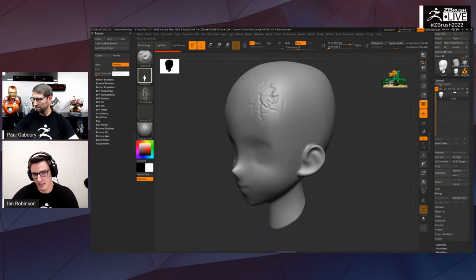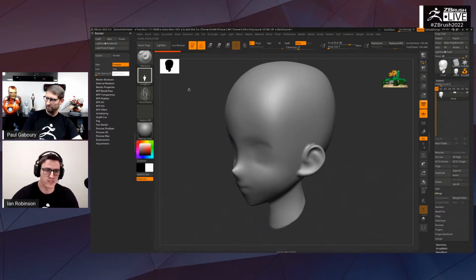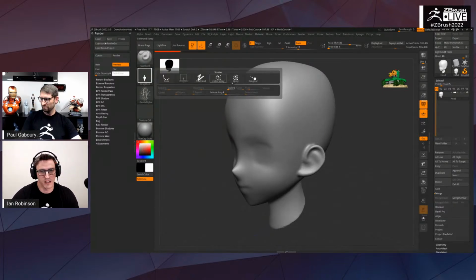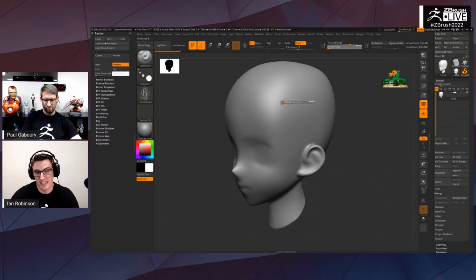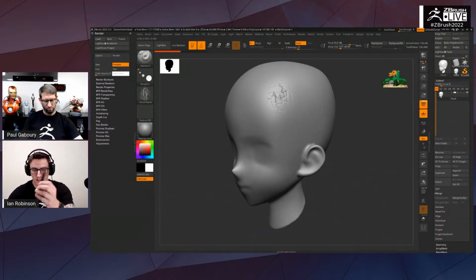Well, instead of constantly dragging it, Control Z, dragging it, Control Z, we're going to go over to this drag dot. And this, I think, is a really underutilized gem here. I've started using it a lot. It's really cool because I can select my draw size by holding S and picking what I would like. And when I drag out my texture, while I'm still pressing and holding the left mouse button, or I'm on my pen and I have clicked, I can actually start moving this around and find the exact spot where I want that texture to be.